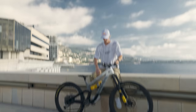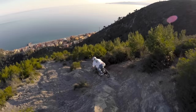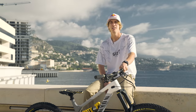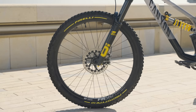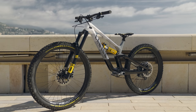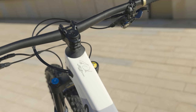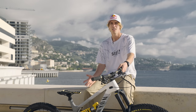The Canyon Torque in my signature colorway — basically the proper enduro mountain bike. I used it for all the trail clips, riding steep trails especially in Finale Liguria. That DH track is insane — super steep, super rocky. If you need a bit more suspension for your trails and jumps, this is the perfect setup. I've got a 29 front, 27.5 rear, Pirelli tires front and rear, DT Swiss rims, and my signature parts — handlebar, stem, seat — also in my signature colorway. Also Magura MT7 brakes, so it's actually very close to what you can get online.